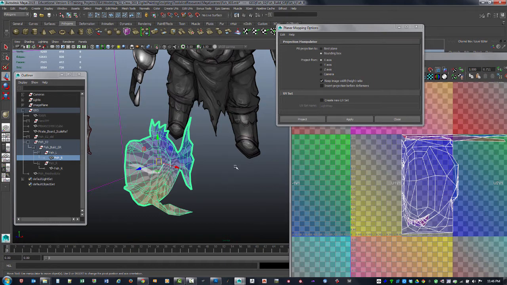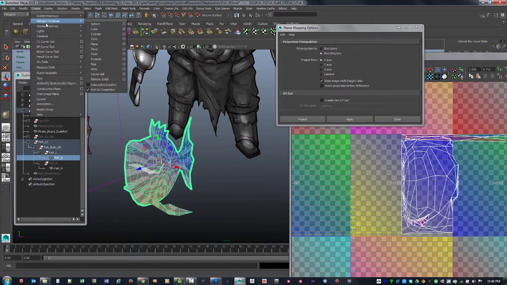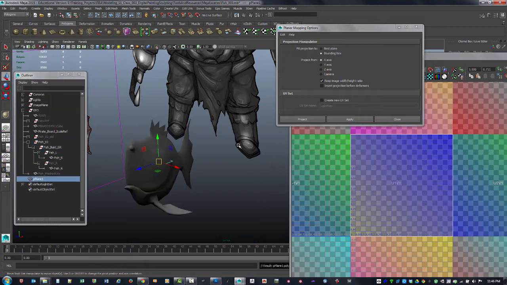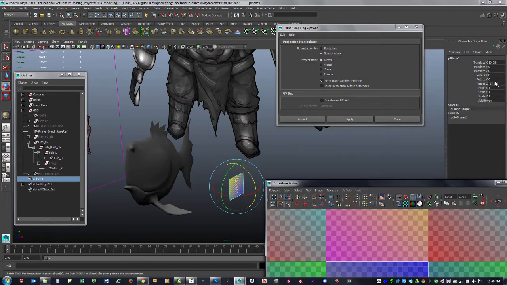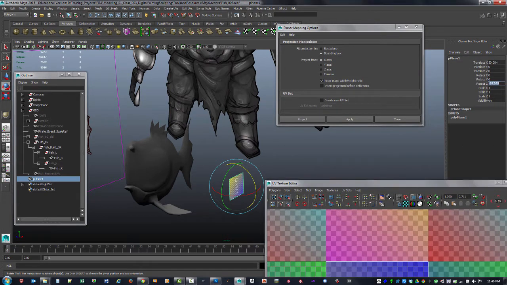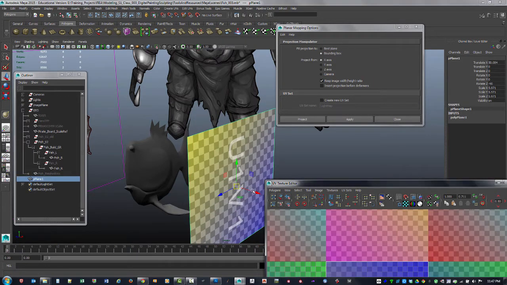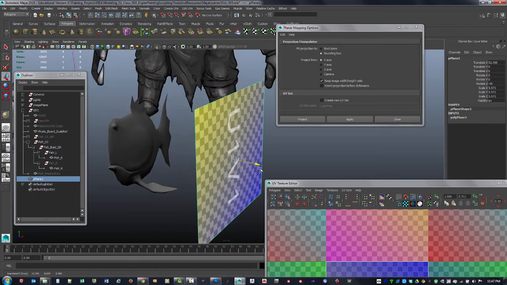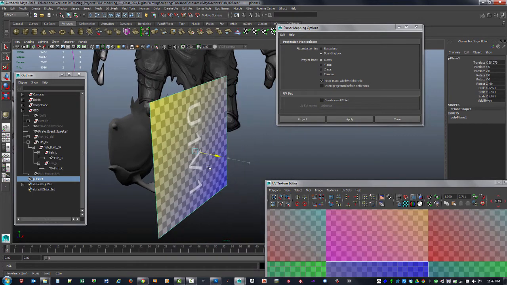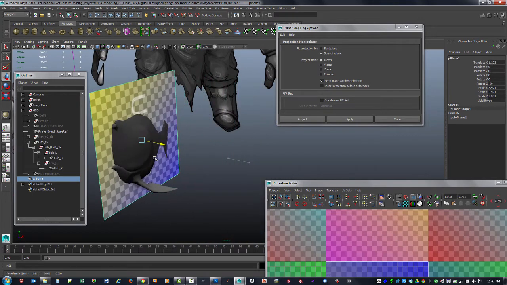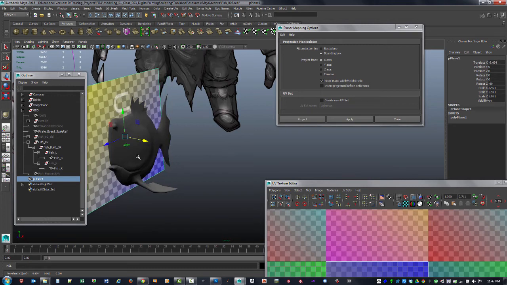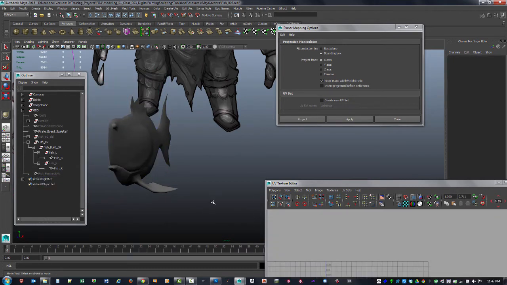So imagine a big plane, and if I just did this, Polygon Primitives, Plane, and we did something like this. Let's give this a -90, like that, and we scale this thing up. The planar mapping is going to be, imagine these pixels just being pushed through the model, and it intersects the model like this and runs through it. Okay, that's basically what's going to be happening here.